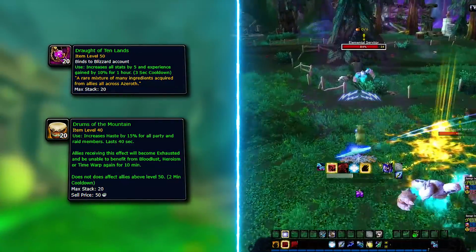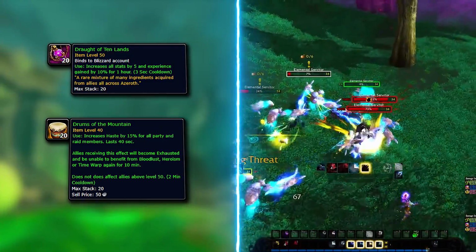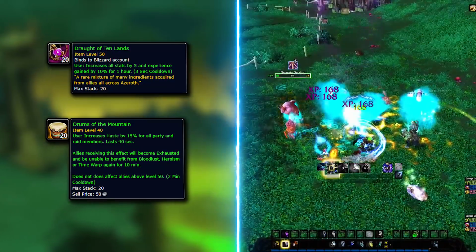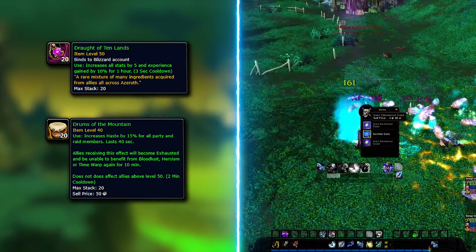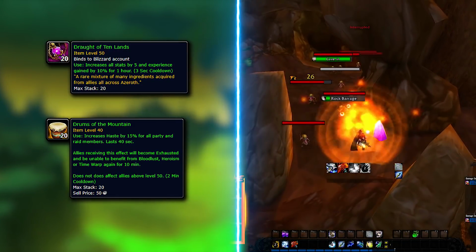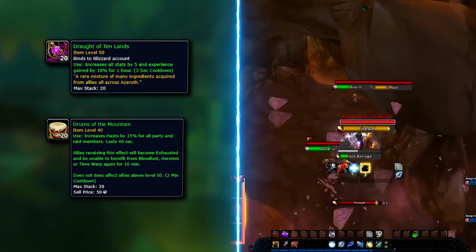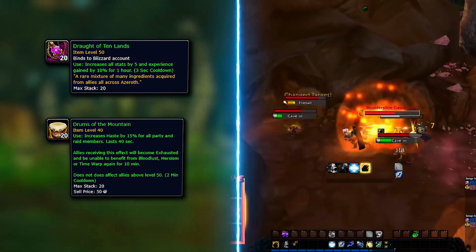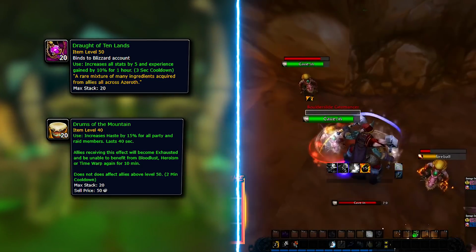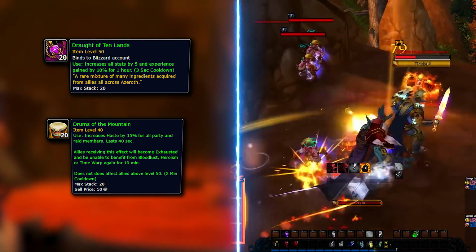If you still have service medals from the War Fronts and World Quests, buying some Draught of Ten Lands potions for your mains and alts will give you extra boosts of XP. Drums will be iffy since some don't work past level 50, but Drums of the Mountain seem to work right now. Drums of Fury also are a thing, unless you are a Shaman, Hunter, or Mage. This, plus more unique items from engineering that can compensate or replace some of the ones you may or may not have, can offer big boosts of speed. For now, these should be just fine, but feel free to explore your professions even more.